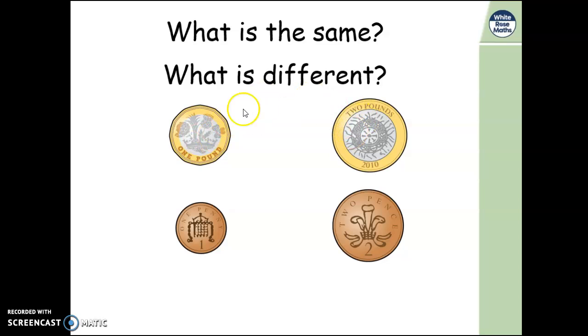If we're looking at these two together, comparing these two, they've got the same colours, but this one's a little bit smaller. This one's value is £2. This one is only £1. So if we had 2 of these, 2 £1, it would be the same as this coin. We have the same value as this coin. Looking at these two, pretty much exactly the same colour, same shape. Different values though. This is 1, this is 2. They're both pennies. 2p's bigger.